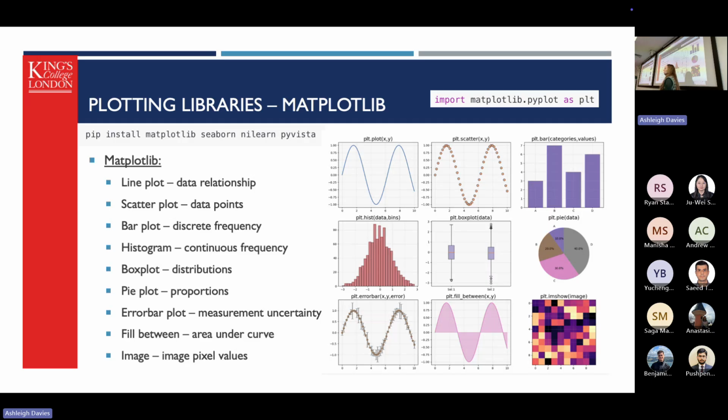So just to really quickly recap some of these basics, when we use a line plot, it's for a situation where we already know the relationship between our variables. So to plot ground truths, for example, or to plot a physical construct, it's appropriate to use a line that connects the data for all values of x and y. When we have experimental data, we need to use a scatter plot so that we can draw conclusions from maybe what the best fit line is going to be and things like that. A bar plot is obviously for representing frequency, but this will be when we have discrete data. So, for example, categorical data about population groups and so on and so forth.